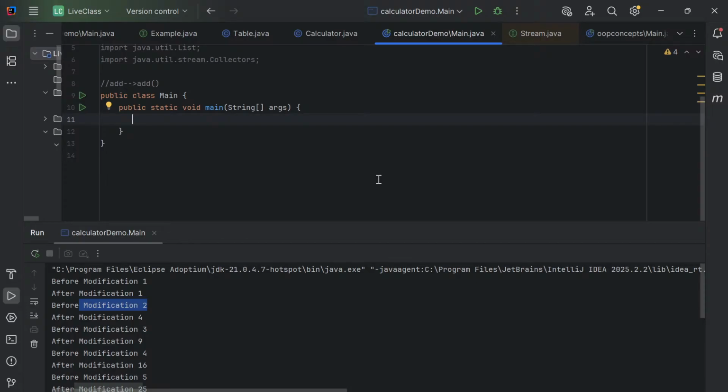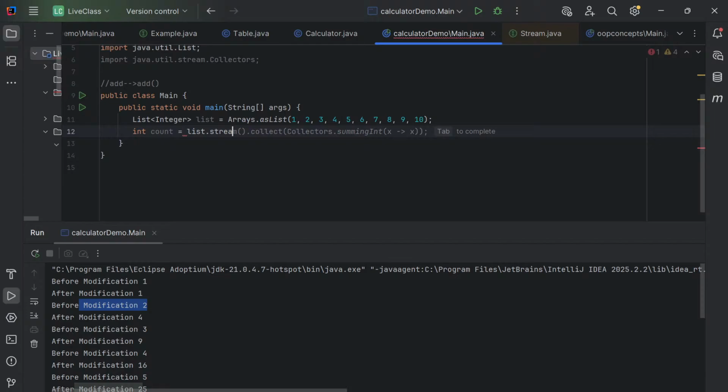இப்போ terminal operationsனா என்ன, that is going to return me any data type of any values of that particular data type. கரெக்ட்டுங்களா? இப்போ நான் வந்து ஒரு லிஸ்ட் வச்சிருக்கேன், list of integer list which is equal to Arrays.asList of this one. இப்போ இந்த லிஸ்ட்டை நான் என்ன பண்ண போறேன்னா I am going to count the number of values in this list. So I can define it as int count which is equal to list.stream, நான் இந்த ஸ்ட்ரீமா கன்வெர்ட் பண்ணிட்டேன். After converting it into stream, I want the count of numbers. Okay, இப்போ நான் என்ன பண்றேன், System.out.println I can provide the count variable.